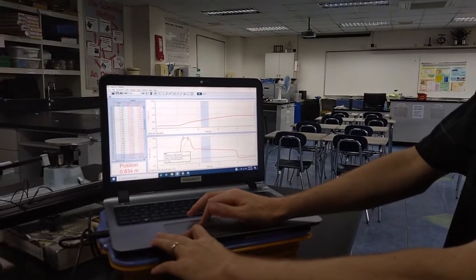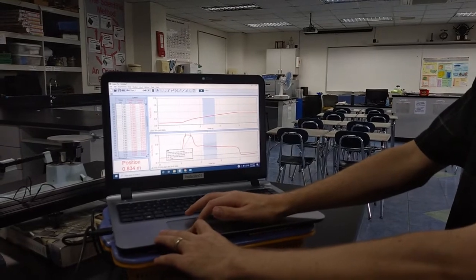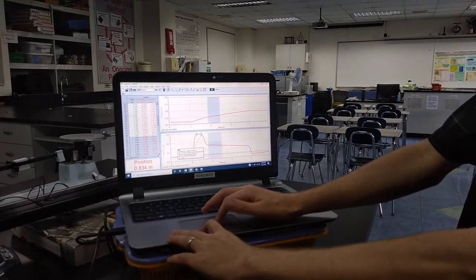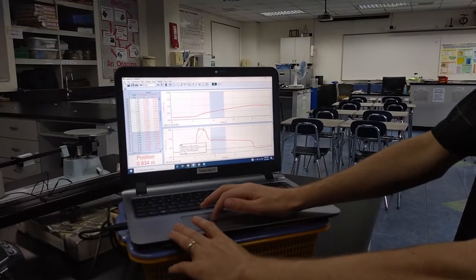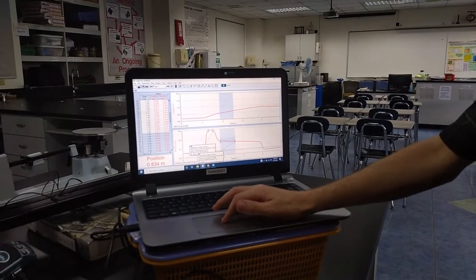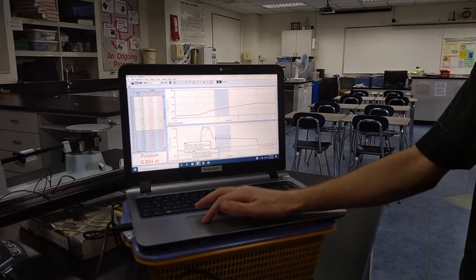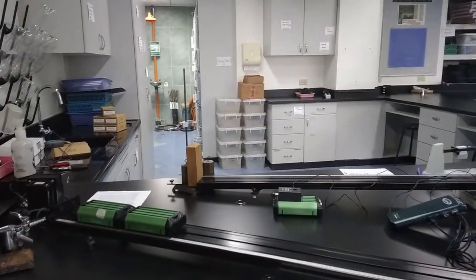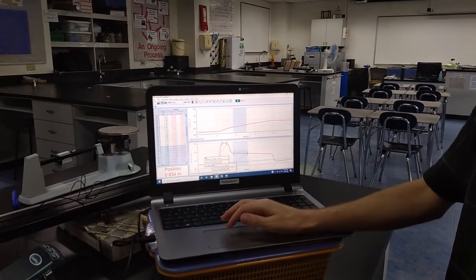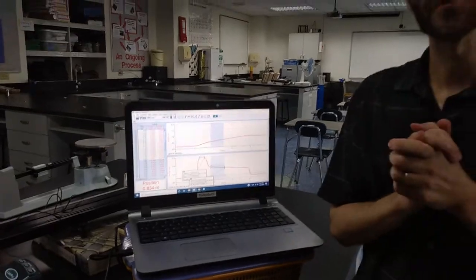And then we'll go over to this section here. Maybe not all of it, because it seems to be maybe going uphill a little bit there. So maybe this section, we'll go for the average velocity here. Same thing, Analyze, Statistics, and there's the average velocity for that section. So this one is the average velocity of the single cart A before it hit. The section here is where they are joining together as one, and then this section afterward is where they're rolling away together. So we're going to use that information to figure out what happened to the momentum during that collision. All right, so screenshot goes up right here.